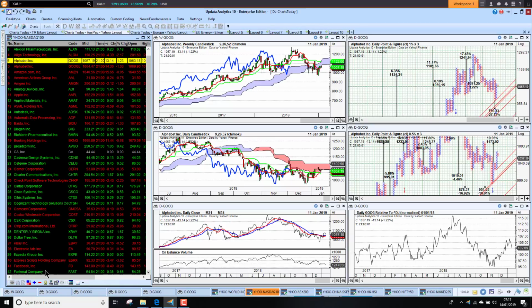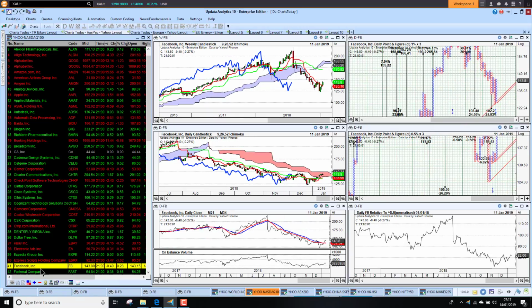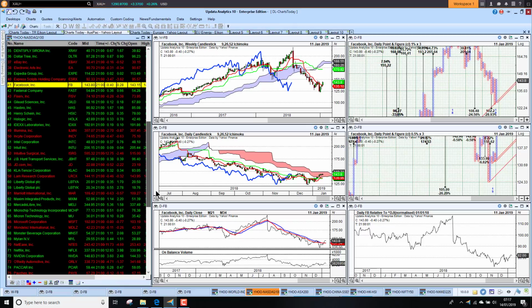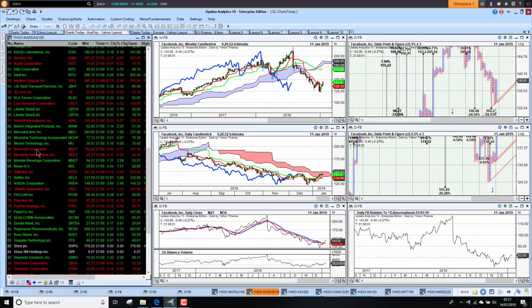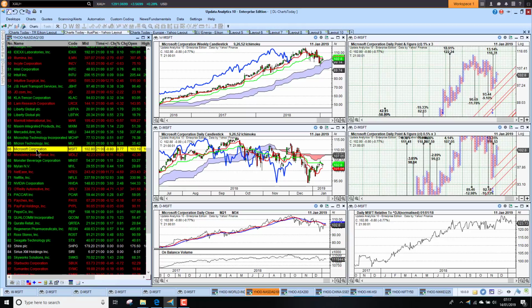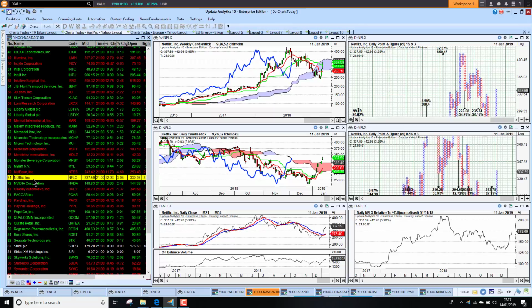Looking at Facebook, we were down on Friday, and we see here on the relative chart that we're down 18% against the Dow last year, so really quite key there. We did have a mixed picture on Friday with a lot of stocks up on the Nasdaq. We saw Microsoft actually down, but still holding on to their relative performance, and that long-term bull trend is still looking pretty good on Microsoft. Netflix were up substantially, up 4% on Friday, so they're looking stronger, about to recover into bullish territory on the short-term chart, and we're seeing the relative about 70% outperformance.